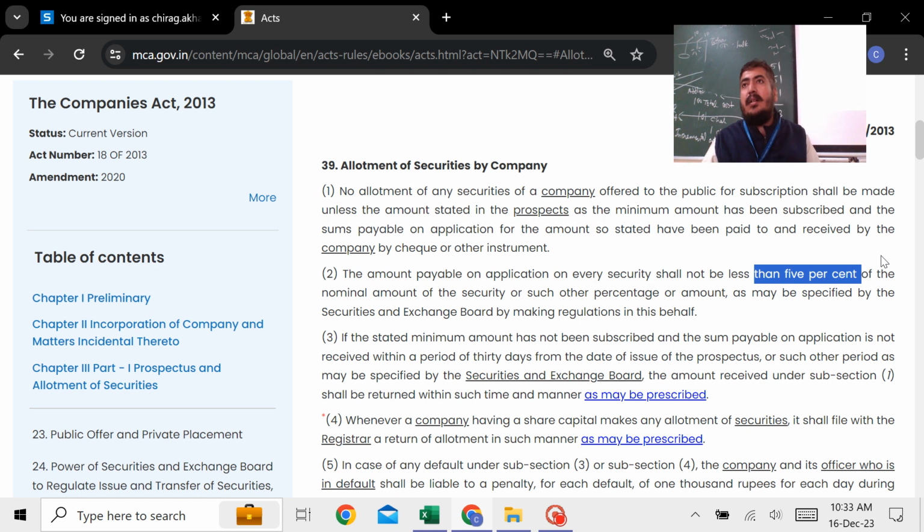So guys, this confusion was not there in the previous company law, because people who were going for the public invitation had two options: either go to stock exchange, or you do not go to stock exchange; go for listing, otherwise you do not go. If you are not going, SEBI doesn't apply. So which provisions need to be applied, guys? Again, I would say company law. So for them, minimum subscription was whatever is mentioned in the prospectus, and in fact they had the right to change the minimum subscription at any point of time. Put 10%, 15%, 20, 80, आपके ऊपर है.